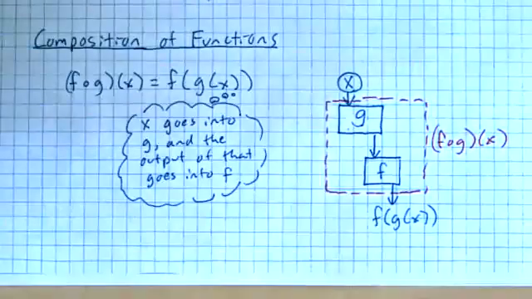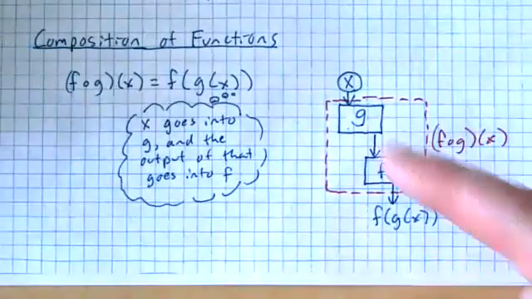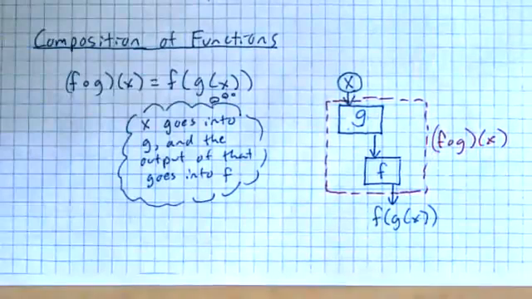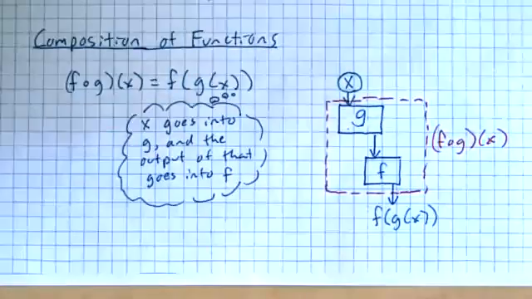But the thing you need to know is that what we're doing is taking 2 machines. You can think of a function as a machine. You stick something into it and something else comes out. We're taking 2 machines and hooking them together, is basically all we're doing here. x is going to go into one of the machines, and then the output's going to spit out of that and go into the other machine, and then we're going to get a general output from that.